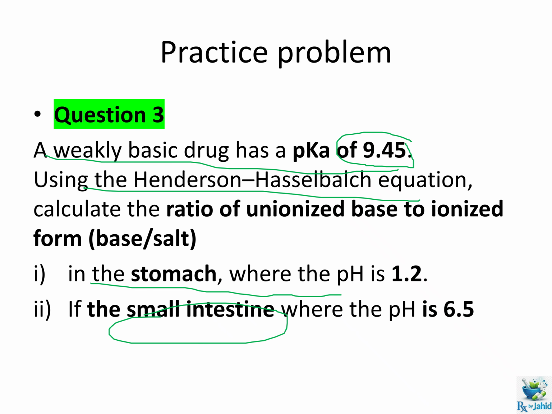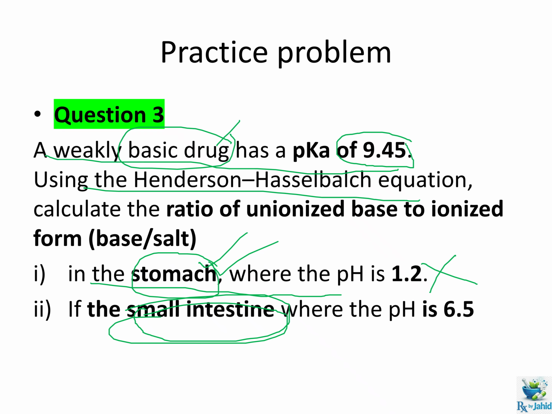In the stomach, as it is a basic drug and the stomach condition is acidic, it will tend to form salt. Sorry, it will not tend to form salt in the small intestine, but in the stomach, what will ultimately happen? It will form salt. Because the stomach is acidic and this is basic, it will form salt, and the salt is ionized, and it will not absorb from where?